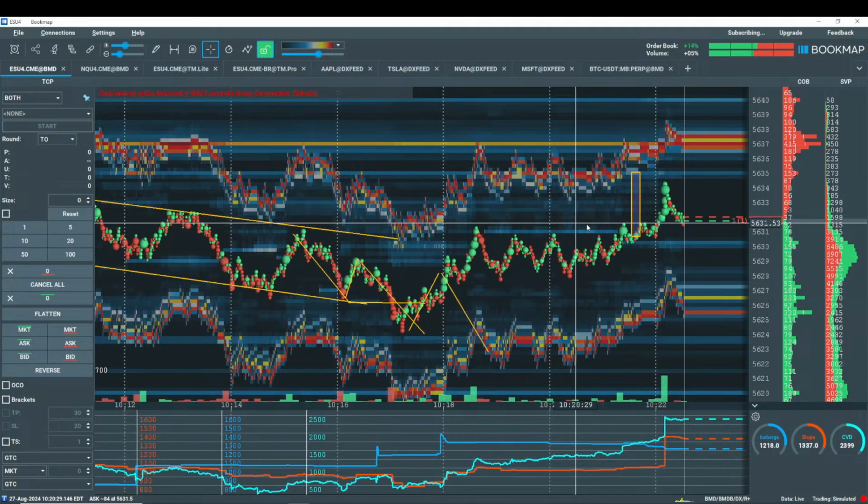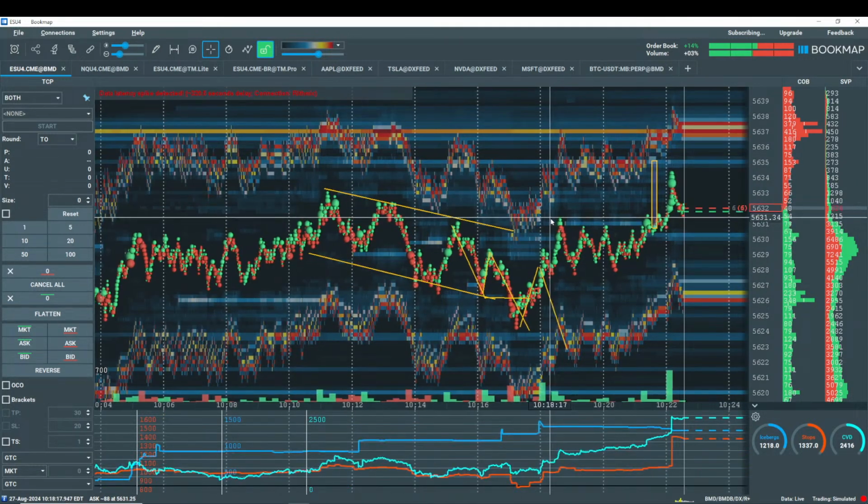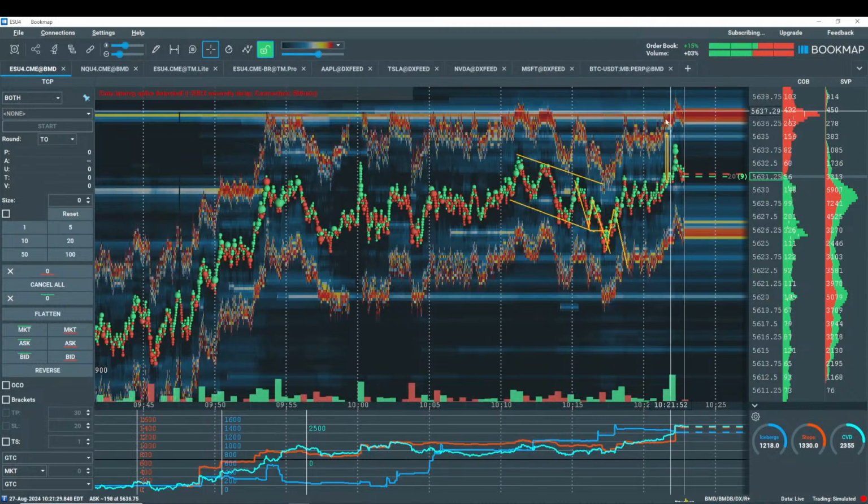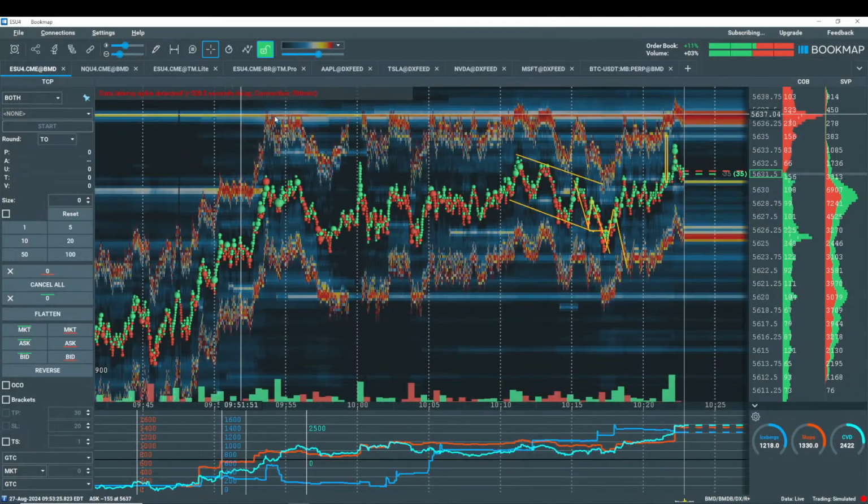How much of a move are you looking for? Well, let's jump back to the bigger picture and get back up to at least 33, and then maybe we can get up to 37. That was our original idea, right? 37. Well, good liquidity up there. It's been in the book for a while.